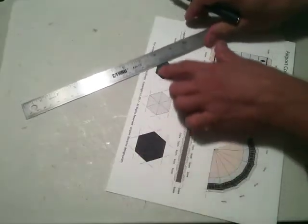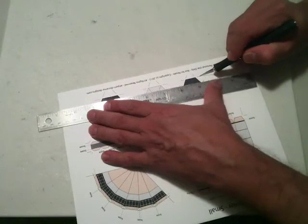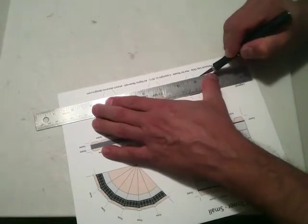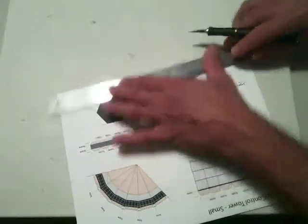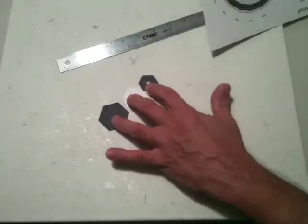And then this bottom line right here lines up with all three. So this will be just one continuous cut. Okay. So this is three pieces.